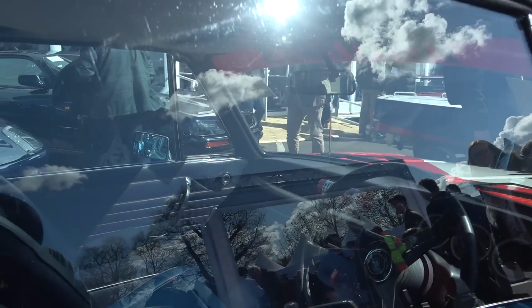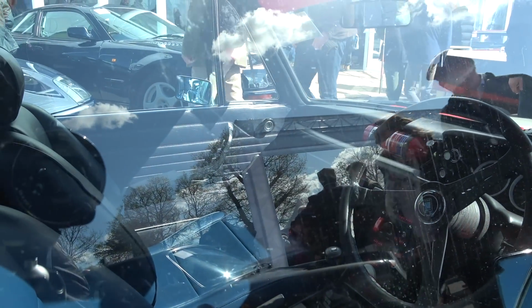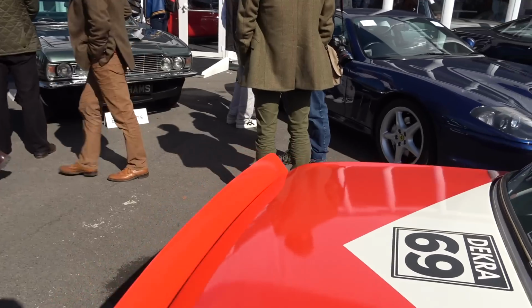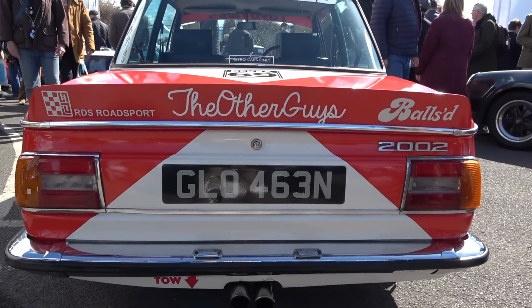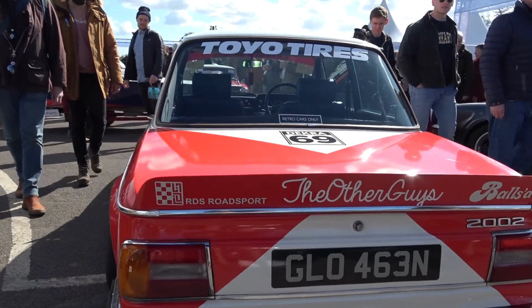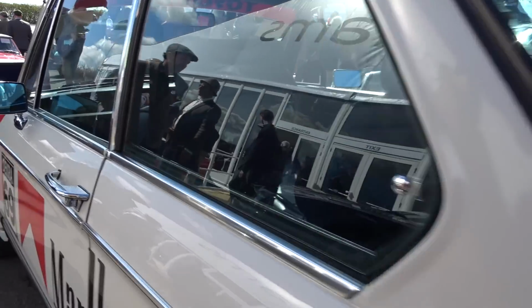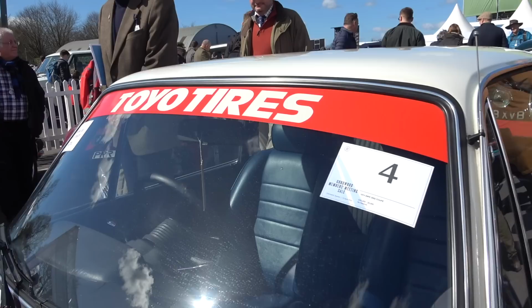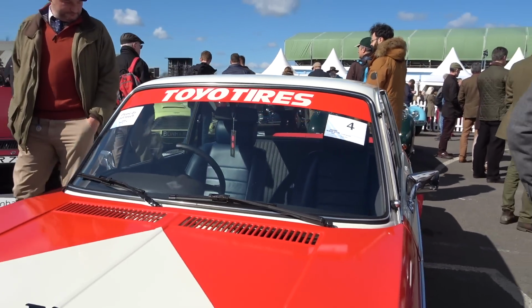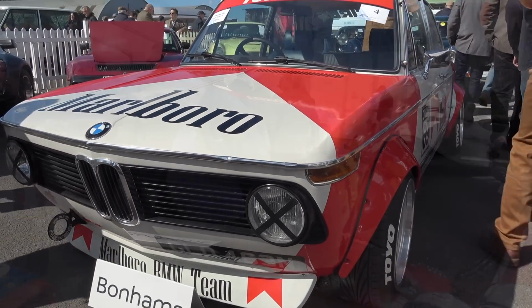And then inside, sadly the car's locked, I don't know how well I can show you on the inside. Interior looks really clean, leather seats at the front, fabric at the back. Let me just keep you walking around, show you the back view. Very, very cool indeed. And then down this side, try and fight our way through the crowds a little bit. Absolutely stunning. So yeah, I think the reserve on this one, 20 to 30,000 pounds. I'll certainly be keeping a close eye when this goes under the hammer tomorrow.